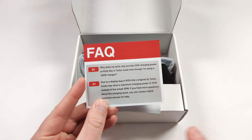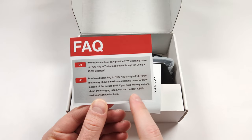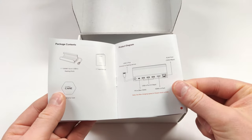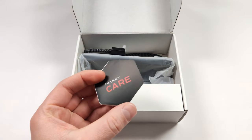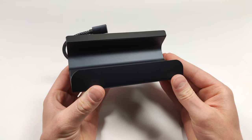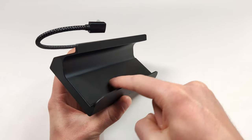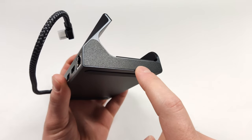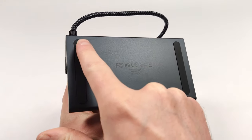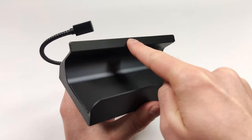There's a fact sheet here showing a couple of different things — I believe it's referring to before the firmware update, but we'll check if the ROG Ally supports 30 watts. We also have a small user manual, a warranty card, and some joystick caps for the Steam Deck or ROG Ally. Under that we have the dock itself, and first impressions are really good — this feels absolutely solid. The entire thing is made out of aluminum with a soft rubber bottom. The sides are plastic but the back and bottom are aluminum, with rubber feet to stop it from sliding. The top part where the device sits is also soft rubber so it won't scratch the back of your device.